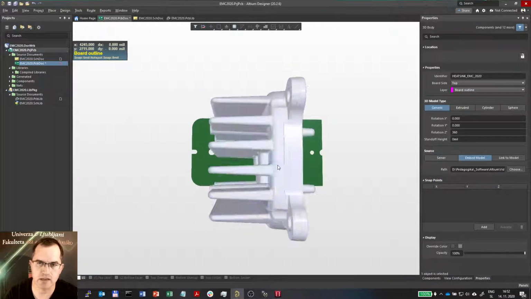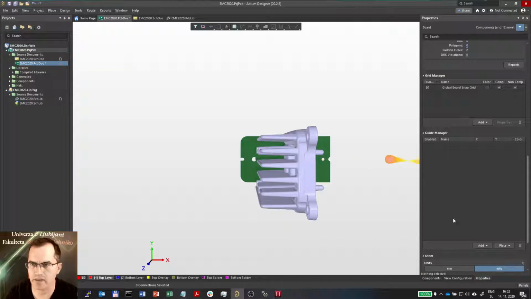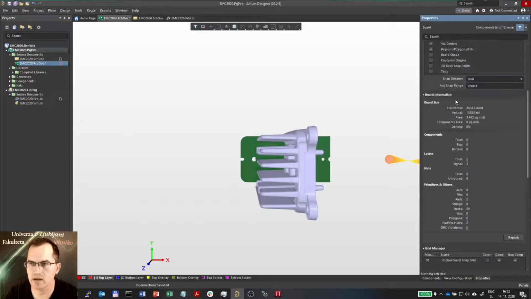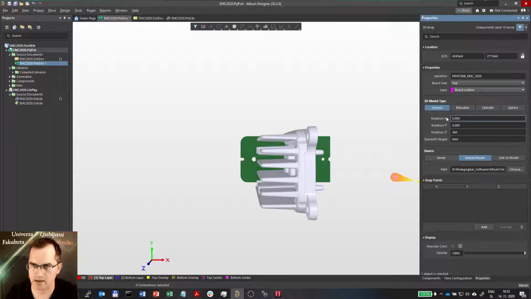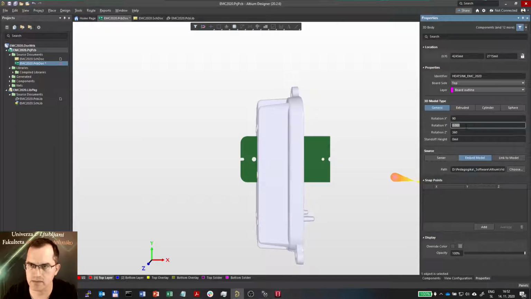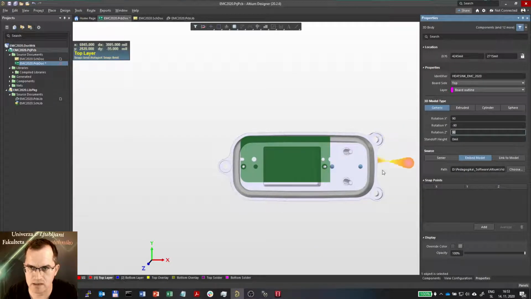And that's the 3D body of the case, which seems a little bit awkward since it's turned in the opposite direction. So I will choose this body, and now I can go into properties, and here, I hope that I can, now it is chosen, okay. I can rotate it around X, Y, and Z axis. So rotating around X axis would mean in this direction, the Y axis in this direction, and Z in that direction. Okay, so I have to rotate it around the X axis first, 90 degrees, okay. Then around Y axis, maybe 90, no, the other way, minus 90, okay. And around Z axis, I would turn 90 degrees as well. So I suppose this is quite all right now.